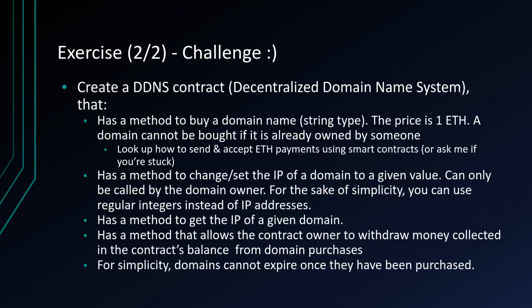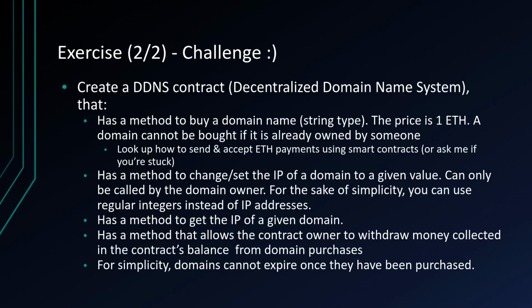Other than buying a domain name, whoever has bought a domain name needs to be able to change and set the IP of this domain. For simplicity's sake, let's just say that the IP is just some integer, so a domain, which is a random string, simply points to a random integer. We don't really need to put a real formatted IP there. Obviously this method must only be able to be called by whoever owns that particular domain. And as for reading the data, you should have a method to resolve a domain name. Given a string, this method should return the correct IP for a particular domain, or let's say 0 if that domain doesn't exist, or maybe throw an exception in this case.